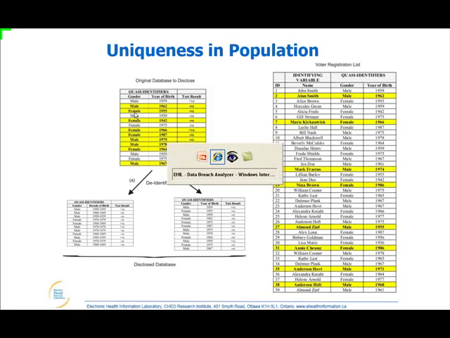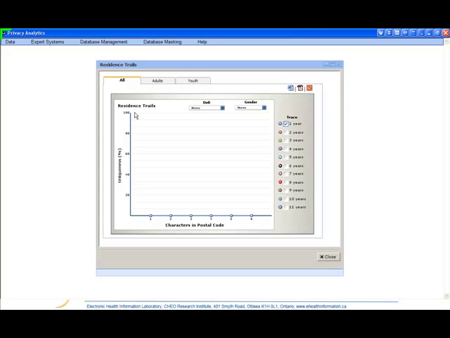Let me just show you something which may be of interest to you quickly, since I'm running out of time. This is based on a study we did in Montreal. We got data on about 1 million Montrealers over 11 years from the provincial health insurer in order to look at uniqueness in the population. I'm comfortable generalizing this to other urban areas in Canada.